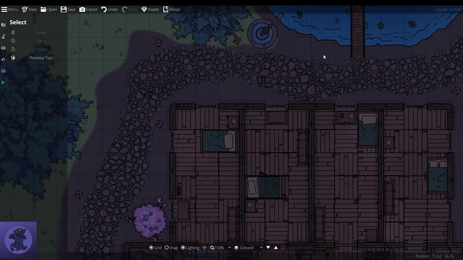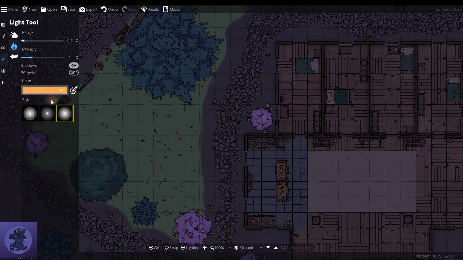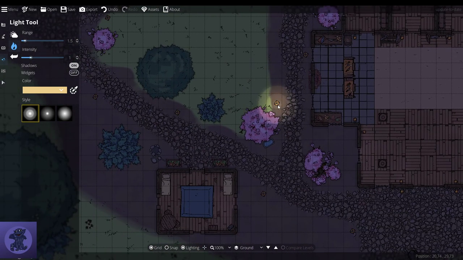Now, that's quite a bit of light. Now we go into the light tool again, and we make those lanterns, for example, a nice cheery or softer light.